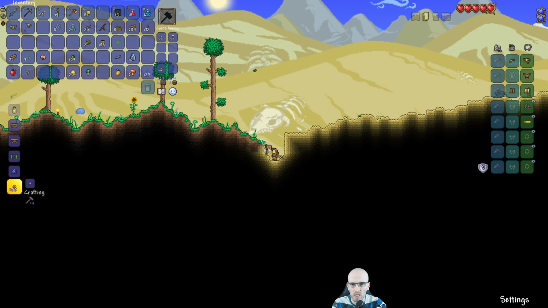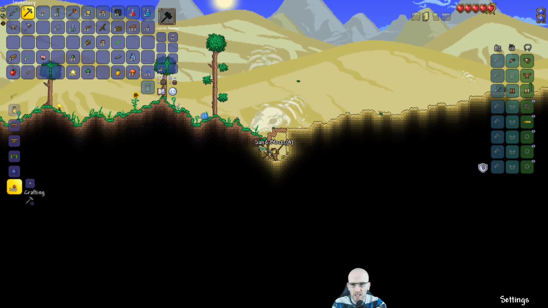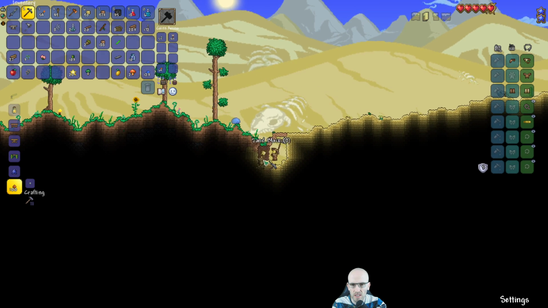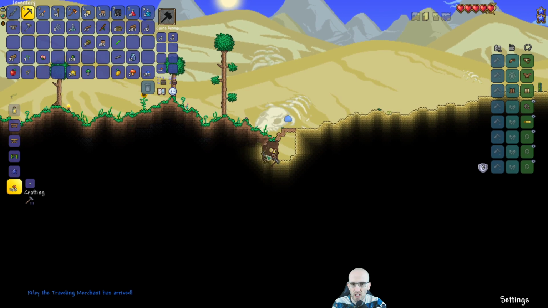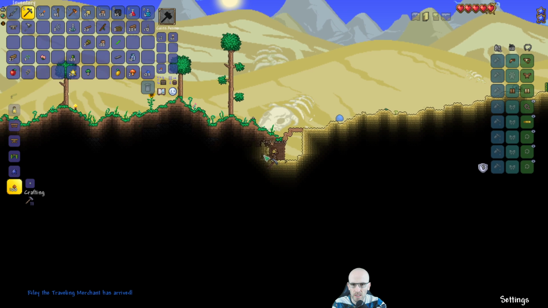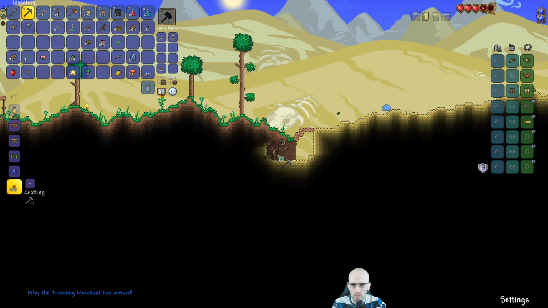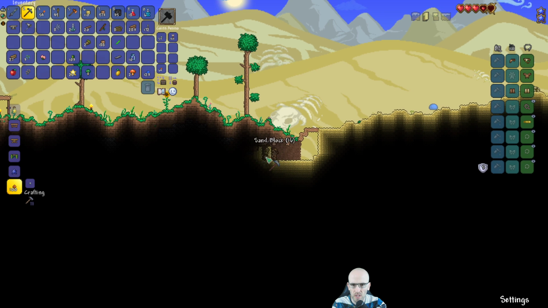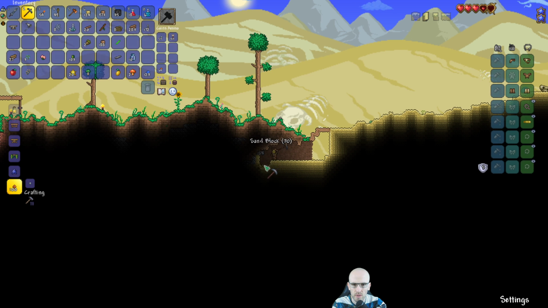Okay, I'm trying this again. We can keep going down. Sideways this way where there's proper mud. Riley the traveling merchant has arrived. What was that? Actually damaged us there. Is Riley the same guy that we spoke to before?